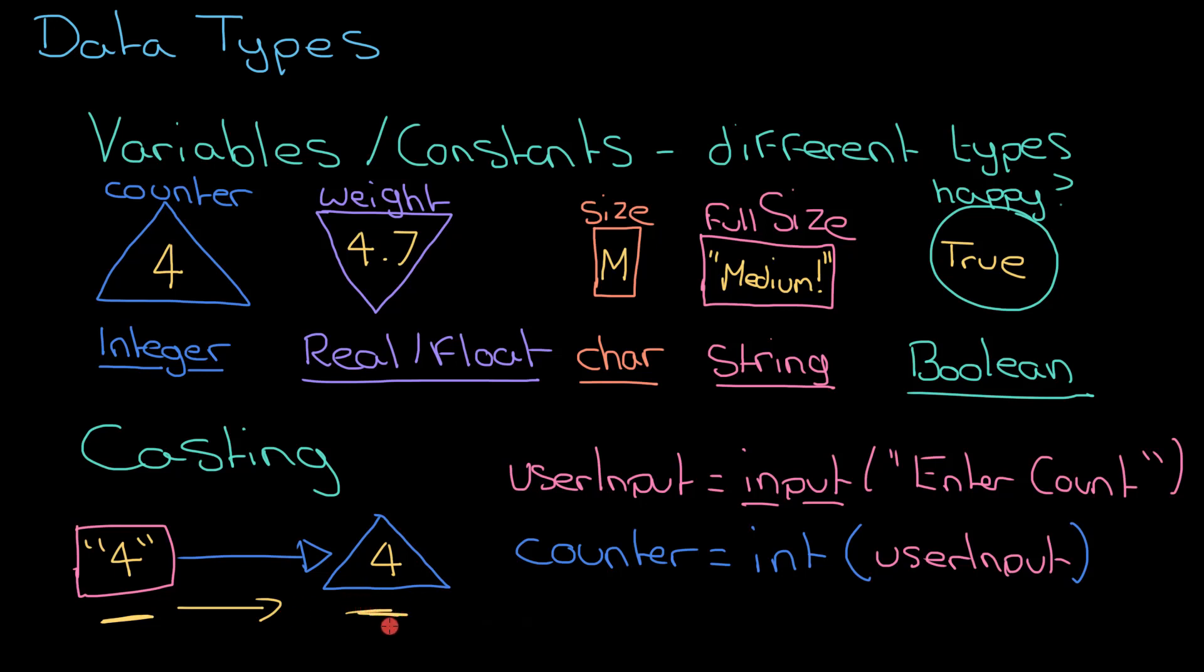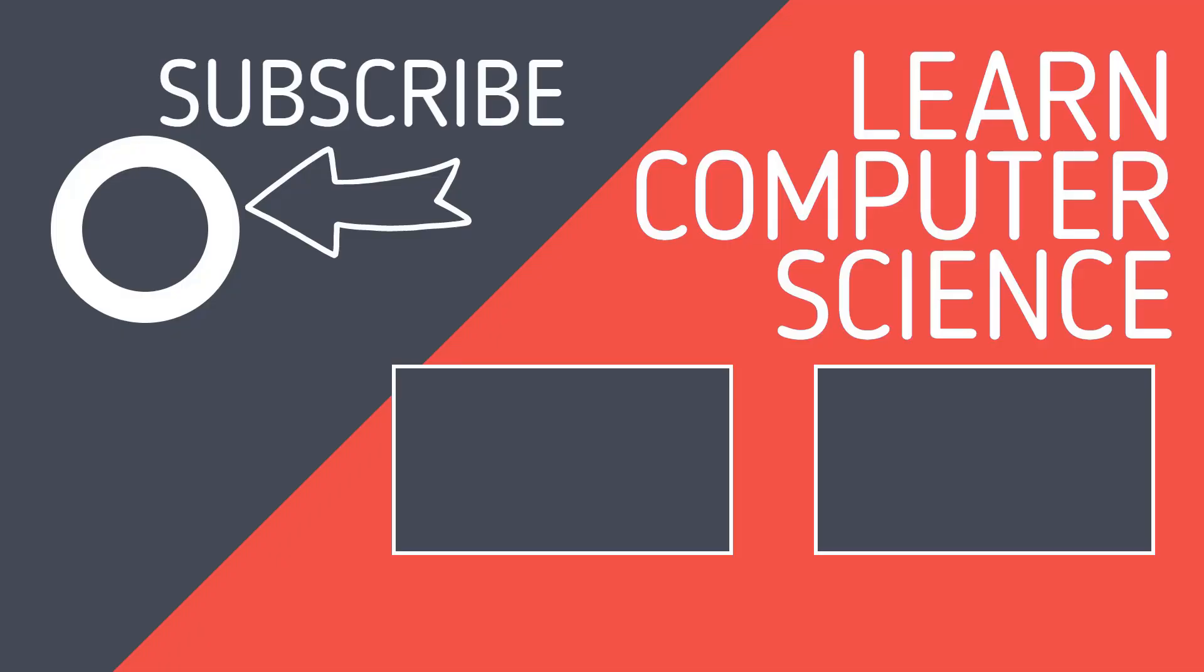Quick recap: I've got five variable types you need to know—integer, real, characters, strings, and booleans. You need to be aware of which one to use for what kind of data that you will need to store. And then if I need to convert from one data type to another, I need to use this thing called casting. That is data types. If you found that video useful, please hit the like button and subscribe to the channel. Keep learning and revising more computer science by clicking on the videos linked here.